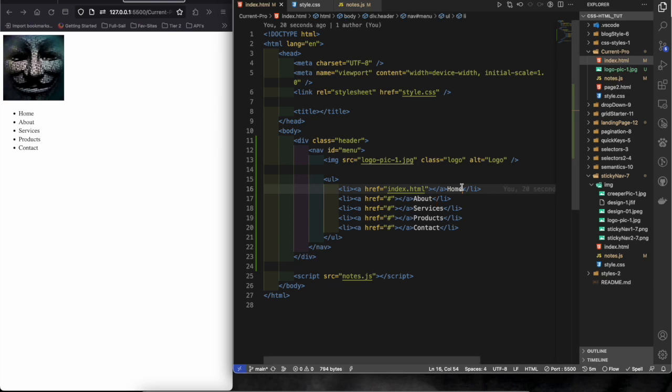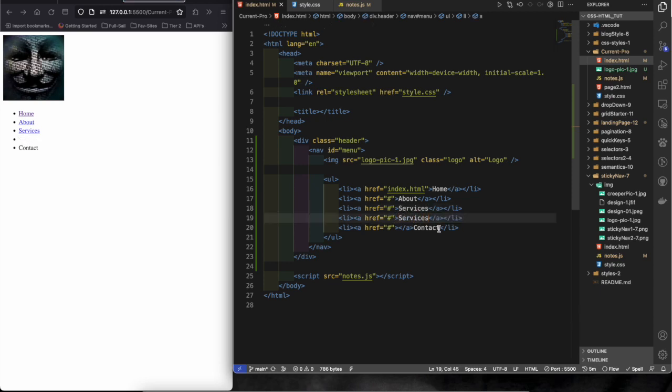Ooh, that's in the wrong one. There we go. I put it in the wrong side. I apologize. This goes in the A tag, which is the hyperlink, and not in the list item tag.